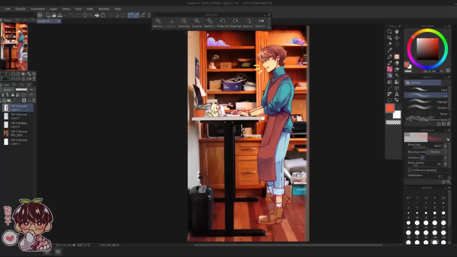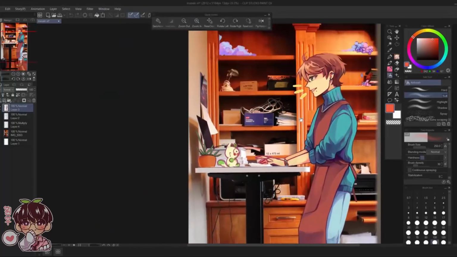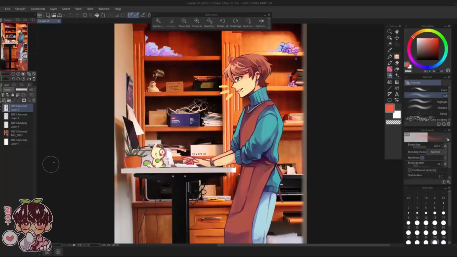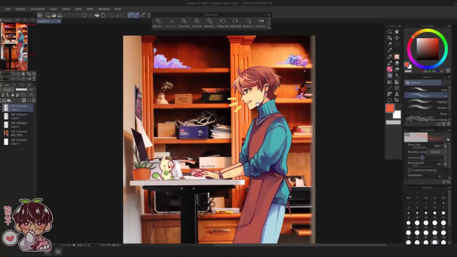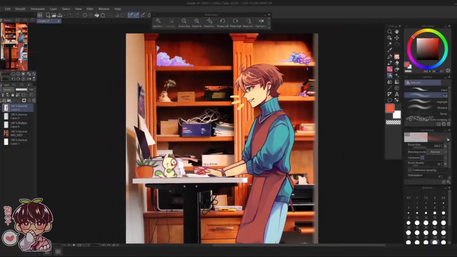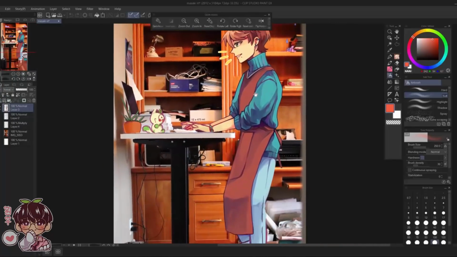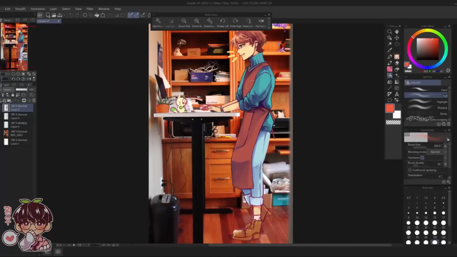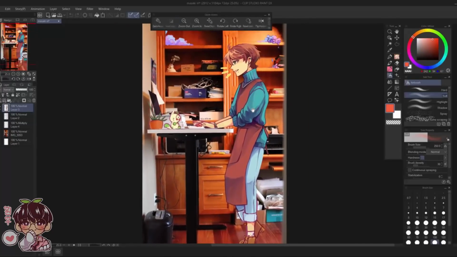Hi, so I just wanted to pop in before we start this. I was supposed to film the time lapse for this via Clip Studio Paint, thus why I'm using Clip Studio Paint today and not Paint Tool SAI. But as you can see, I already made progress on this little illustration of Masaki in this office area, the packing area that I occupy currently.